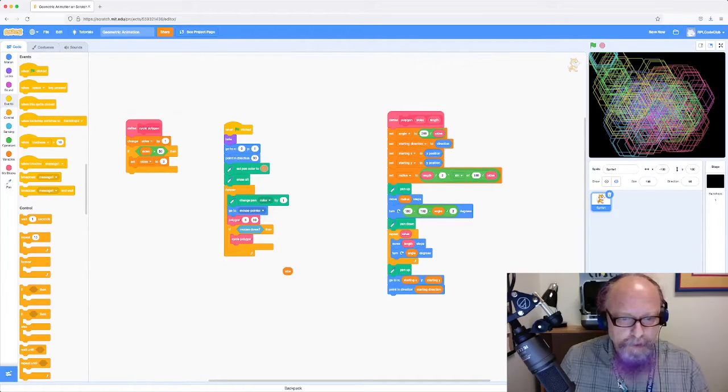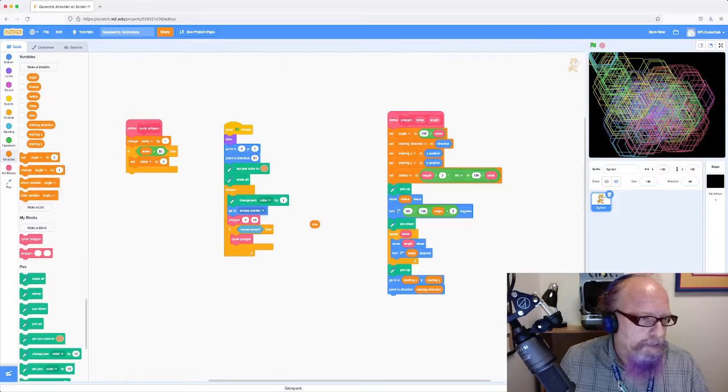All right, so if mouse is down, cycle the polygon, and now we need to use, not size but sides. There. We'll do something with size in a moment.